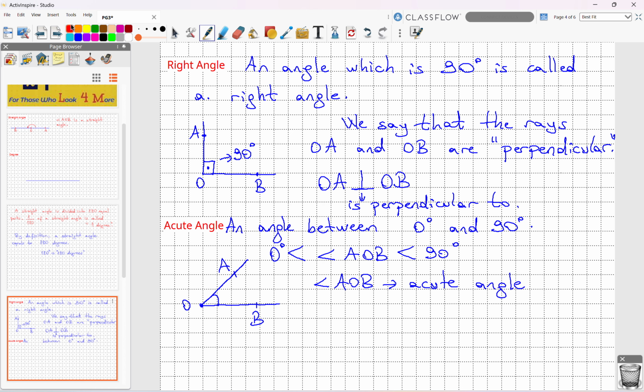By the way, what's a 0 degree angle? An angle is 0 degrees if both sides of our angle are the same ray. For example, ray OA. Now think about the angle AOA. Both sides of the angle are the same ray. So the angle AOA is equal to a 0 degree angle.